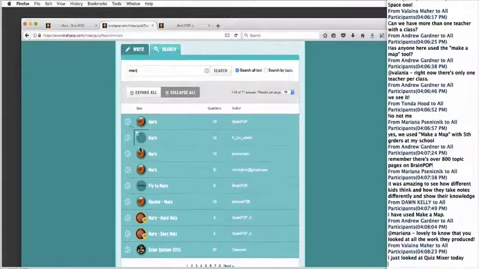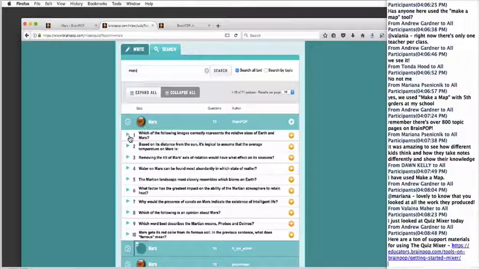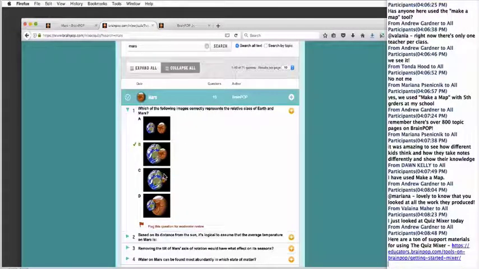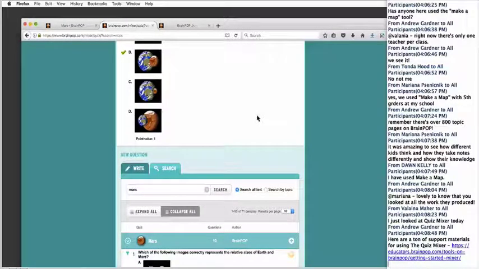So you'll see I'm going to jump in here to Mars. This is the BrainPOP quiz. There's 10 questions here. And let's see, question number 1, which of the following images correctly represents the size of Earth? Well, that's great. Look, they even have graphics that are in there. So this is a great question. We talked about size and ratio earlier, so I'm going to include that question there. Moby gives me a little affirmation there that I have that.